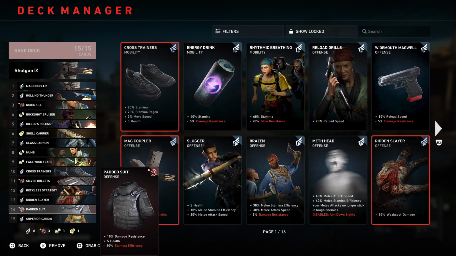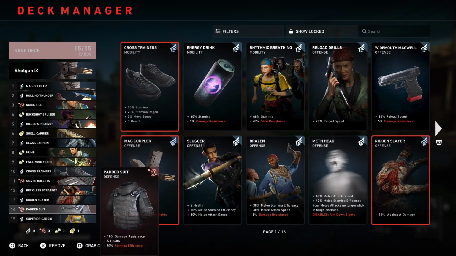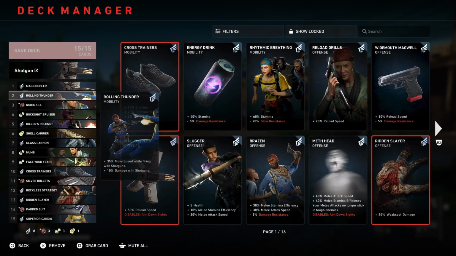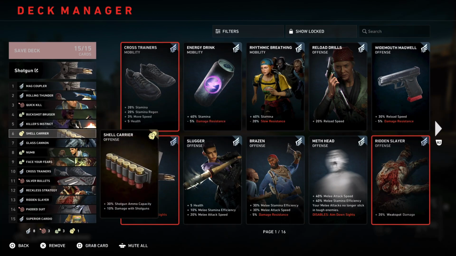So what you're really keeping is your plus 10 damage resistance and plus 5 health from one card, and from the other, your plus 20 stamina and 5% health, because the sprint efficiency effects negate each other. All the cards up top are what I think you should have, to go through the run easier and more efficiently.